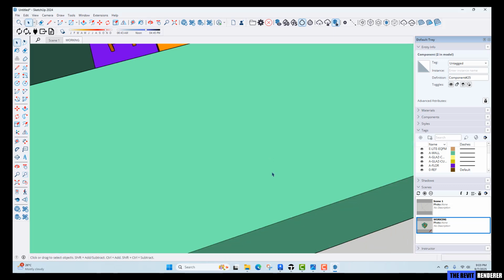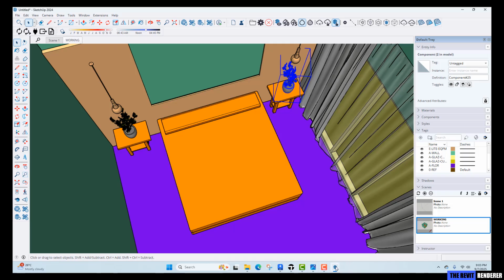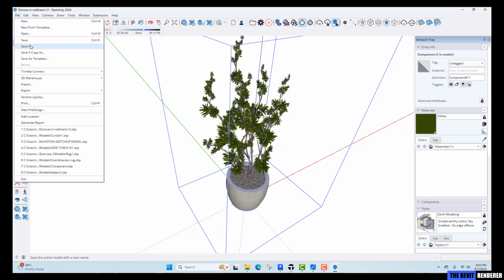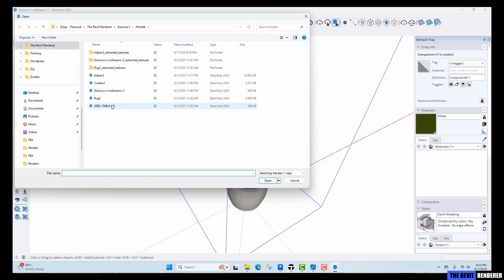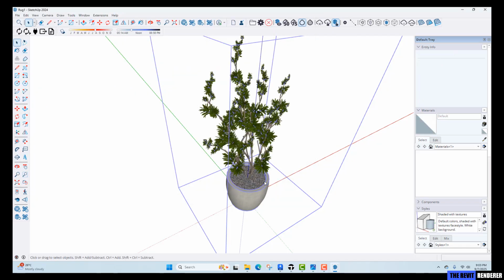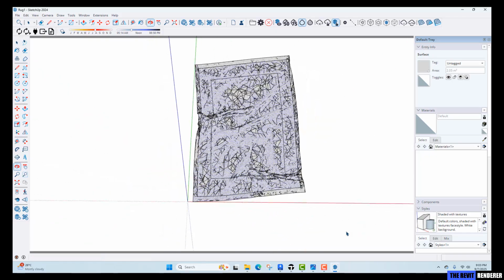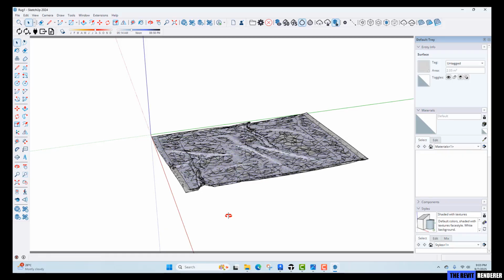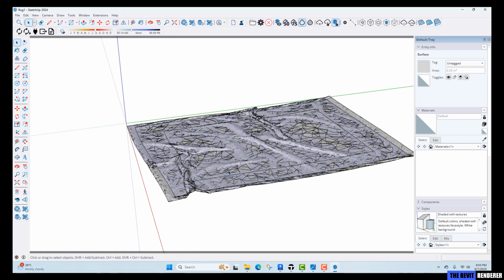And then next is the rug. So again, I'm gonna go to this other instance of our SketchUp and then click open and pick this rug. Now I like this rug because it's very organic.